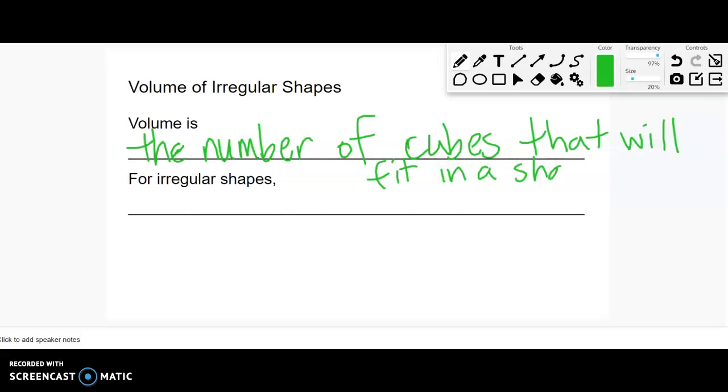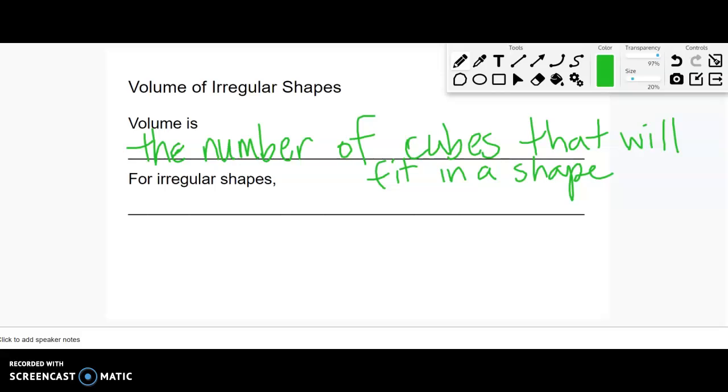So sometimes they'll actually show us the cubes. Sometimes we just have to imagine. But the units will always be cubic inches or cubic feet or cubic centimeters. So it's like how many cubes of that size would fit in a shape. Sometimes you have to chop them up if it's fractional, decimal. All the ones we're doing are whole numbers. But keep in mind that eventually you'll see ones that are like pieces.